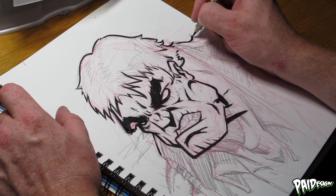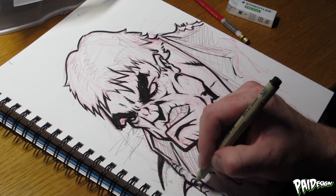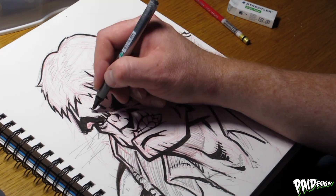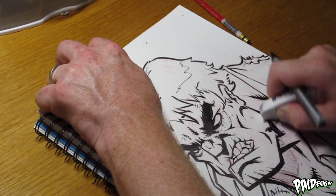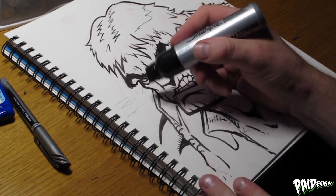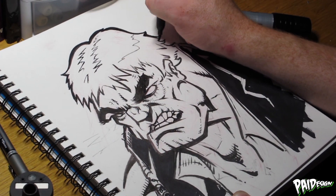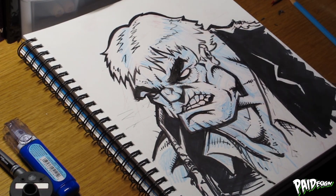Afterwards I can go in with a smaller pen or a smaller nib. This part is a little bit faster because I'm not great at inking — I would never try to get an inking job because my line control is just terrible. I go past the lines all the time, and I tell my kids it's not a terrible thing, but they say no, Daddy, you have to stay in the lines. That's why my work has a lot of thicker lines — I tend to create my own lines after I go past them.